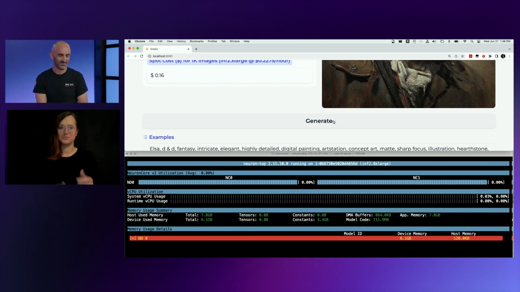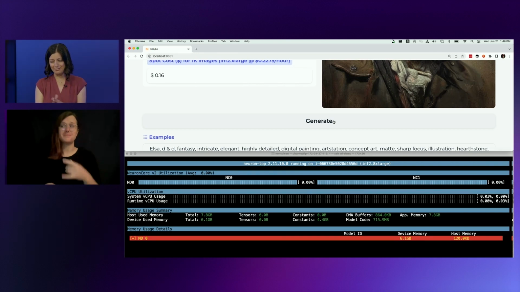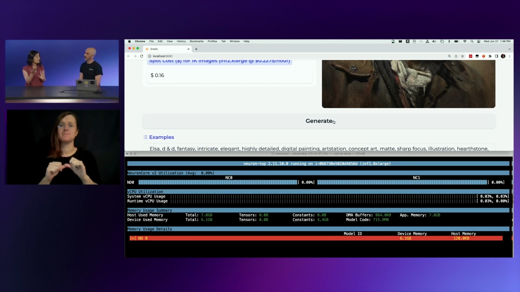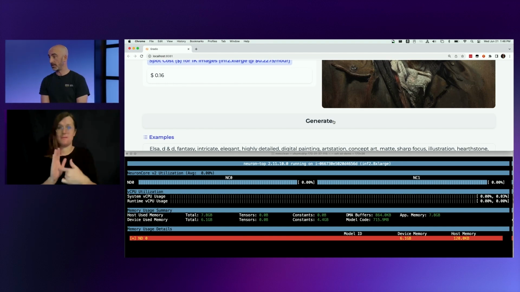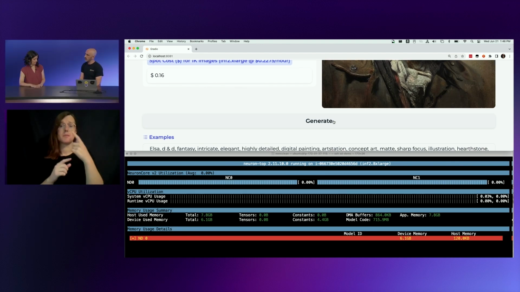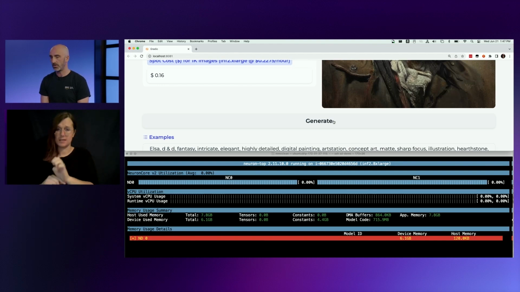That's awesome. This is such a fun demo, and I'd love to keep playing, but we have to move on. Are there any similarities between inference and training, especially in the context of generative AI, where these models are so big? Yeah, for sure, there are similarities. Before the era of large language models, one of the main differences was that inference was mainly done on a single device, while training was often done in a cluster of devices or even using an entire data center. But now in the era of LLMs, this is no longer true, because these LLMs are so big that they don't fit into a single device anymore.